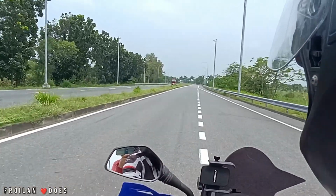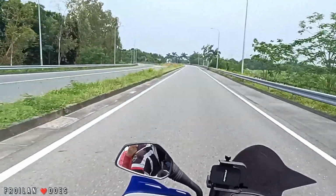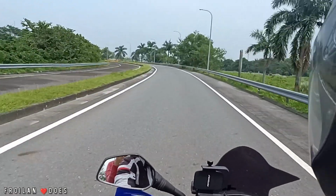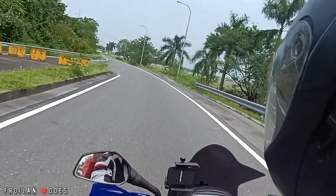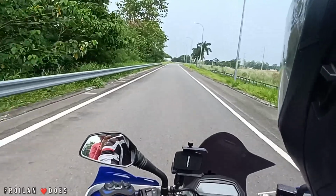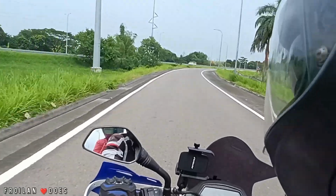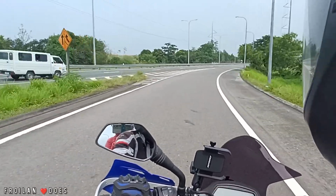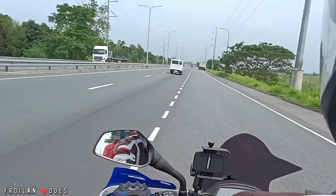Now let's talk about our first impression regarding our first ride here in the Subic Clark Tarlac Expressway, also known as SCTEX. A lot of people, especially riders, are asking about the legality of this Dominar 400. Since its debut in the market, the first batch of the bikes did not indicate 400cc in the CR, or the Certificate of Registration. Instead, they were 373.3cc. And as we all know, if your motorcycle is not 400cc in the CR, you're not allowed to enter the expressway.